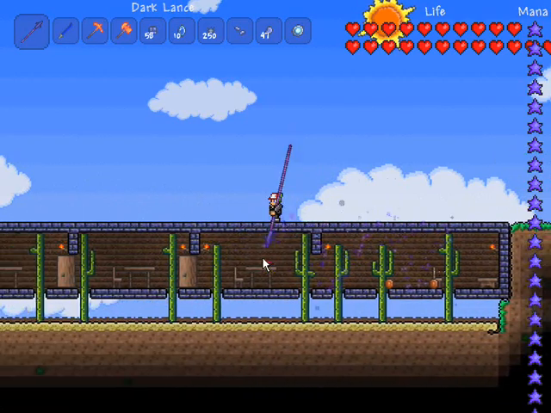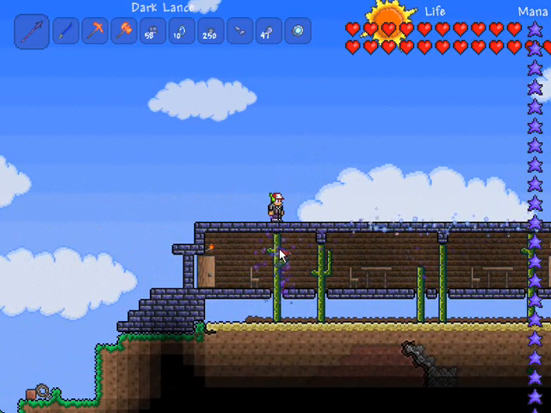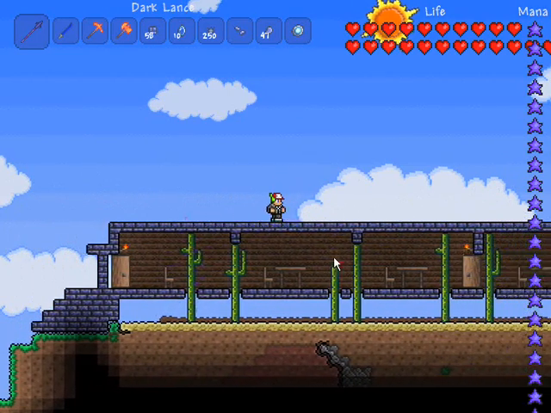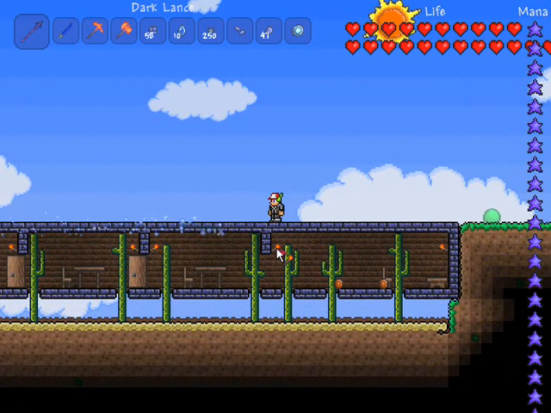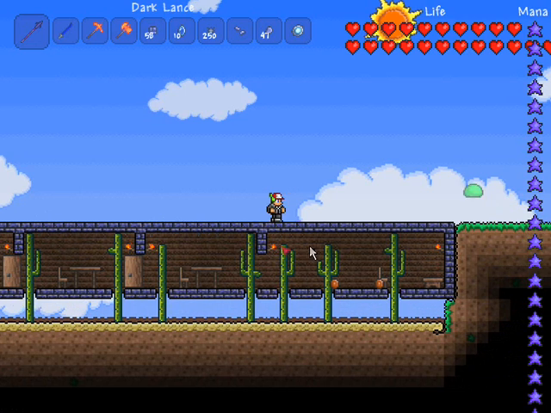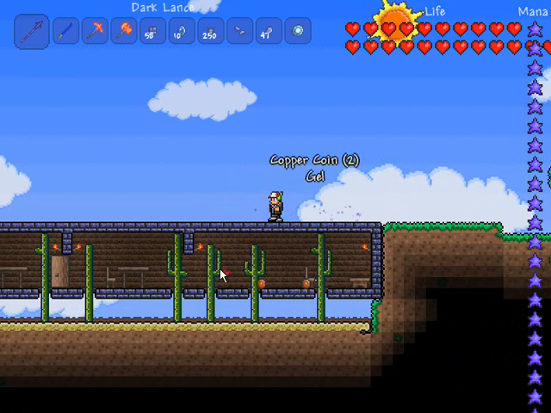So yeah, people say sand's overpowered. They're wrong. Cactuses are overpowered. Look at what they did to my house. They just ate my whole house. I have no house anymore. I have to rebuild all of this, because cactuses just decided to have a little munch down.